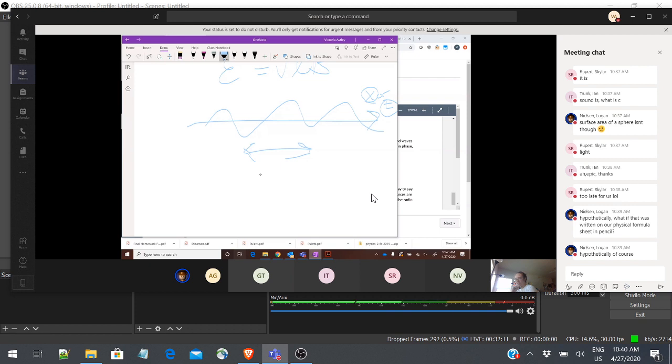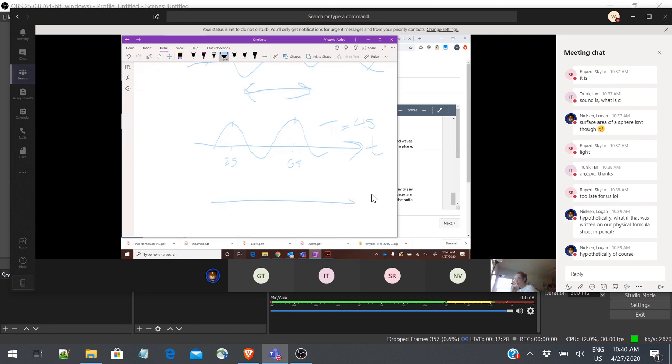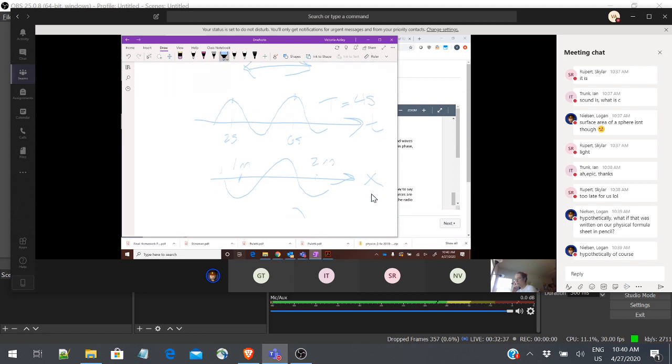Does that make sense? So you're either recording what one point did over time, and it's like, okay, this is 2 seconds and this is 6 seconds, so my period is 4 seconds between these two crests, right? Or if you have x, this is 1 meter and this is 2 meters, you would say, okay, my lambda is 1 meter because that's the physical distance between these two. Does that make sense?